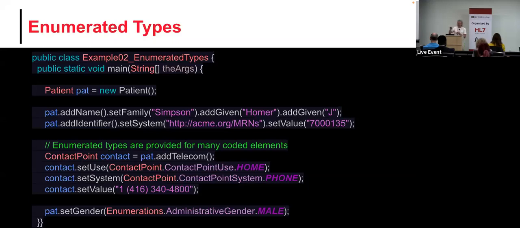The required binding, what I was talking about with that gender code, that's a required binding, meaning that you have to use one of the FHIR codes in that field. And the reason I say all of this is to say that we use Java enums for any of those required bindings. We don't use them for any of the non-required bindings because, of course, in Java, you cannot extend enums. So that would not work.